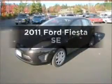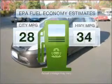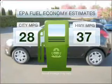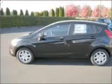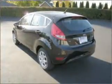Travel the roads in style and comfort in this great vehicle. Low emissions and the good fuel economy offered in this vehicle are important to you and to the environment. With an efficient four-cylinder engine connected to a manual transmission that'll keep you in touch with your vehicle, the anti-lock braking system will keep you safe on the road.